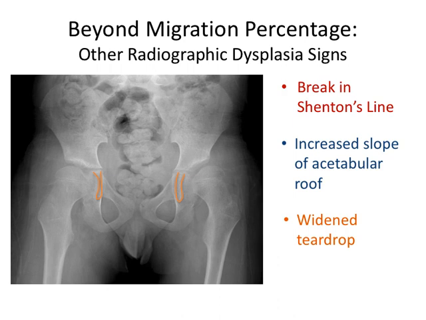You can make surgical decisions based on these more subtle differences, but it can also cue you in for migration percentage, because these differences on the X-ray go hand in hand with migration percentage increases. As you can see, the patient's right hip has a lower migration percentage than the patient's left hip.